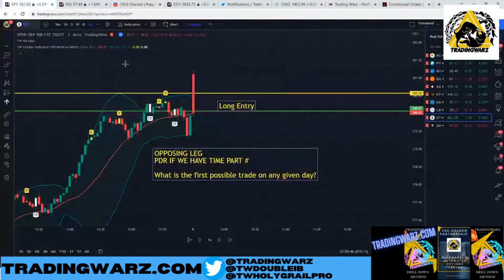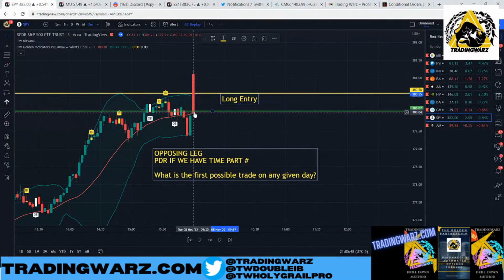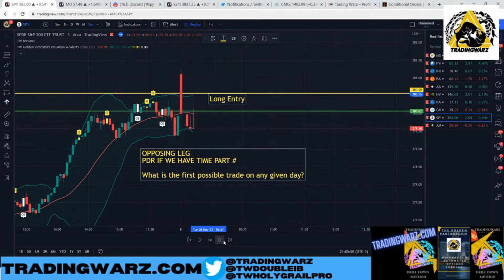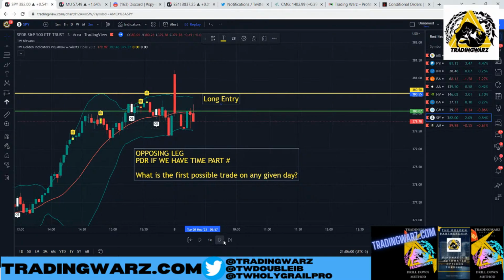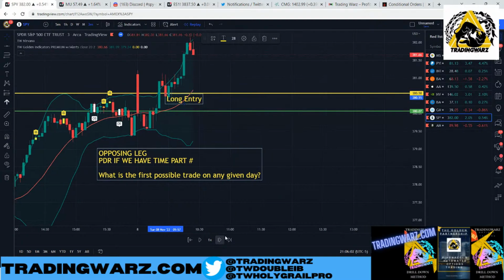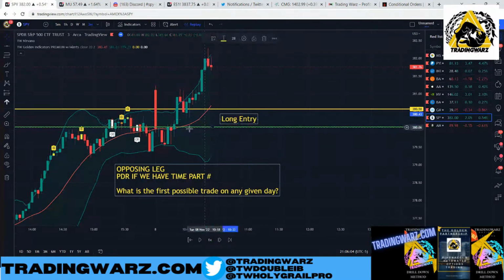Long trigger activated. So we got filled, guys, right within the first 2 minutes on the play. So I did not go for an ORB. And thankfully I didn't, because you could see we chopped around for a bit and then we started to squeeze higher. So it was a good call out with the long entry there instead of taking the opening range breakout, because the ORB would have been a loser.